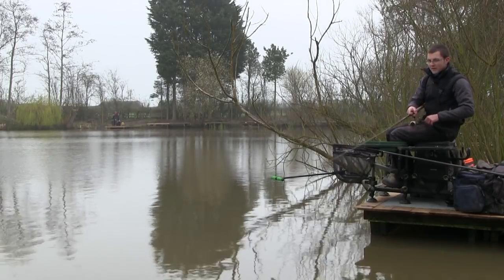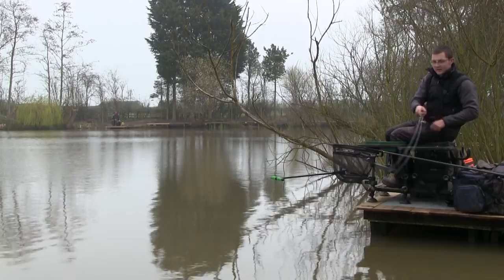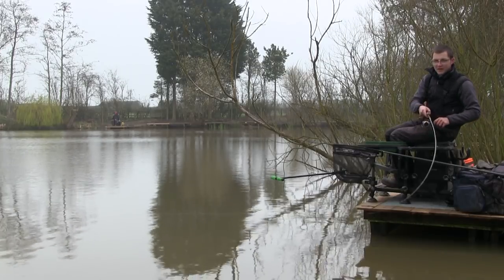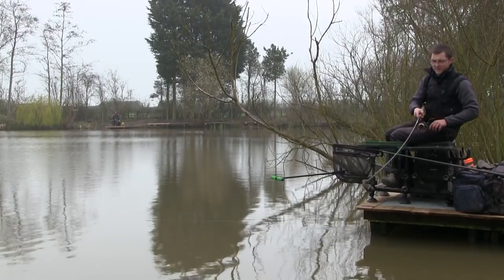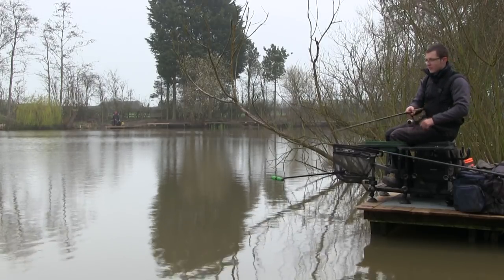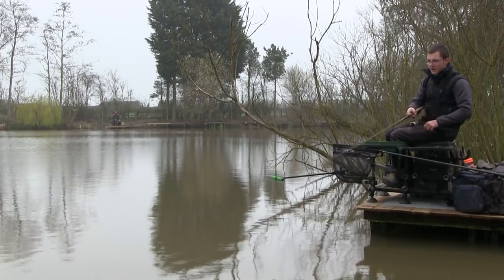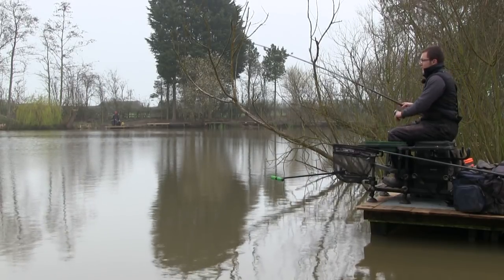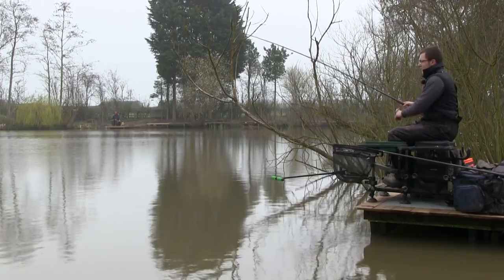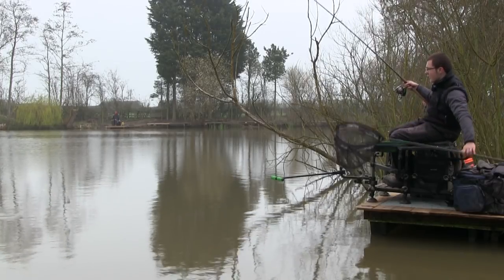Right, we've just hooked a better fish now on the maggot feeder. This feels like a skimmer there, nice steady bite. What I've done is switched over to a double dead maggot. And I've also started running a few more micros through the feeder, probably half and half. It's taken about 40 odd minutes or so. I've had a little skimmer earlier and a better roach, and this is the first decent-ish skimmer that we've had.